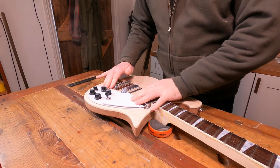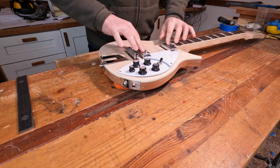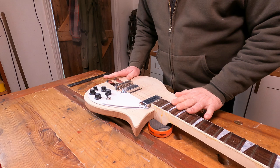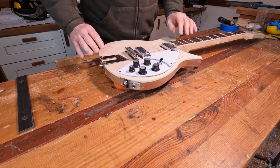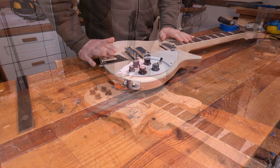Okay, let's get on with the build. Having made some absolutely solid progress in the last episode, getting this pickguard and the pickup sorted out, first thing we need to do for this episode is to strip all of this off again, get the guitar back to basics, and start to get ready for my absolute all-time favourite part of guitar building, carving the neck.